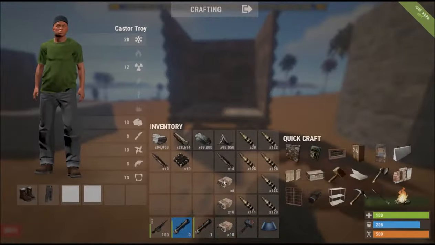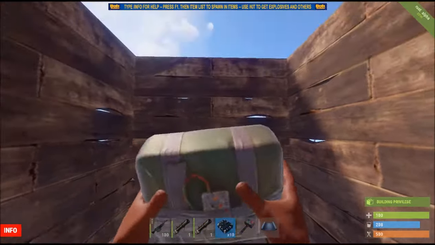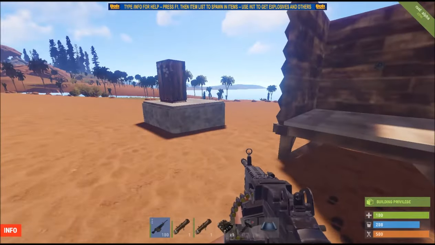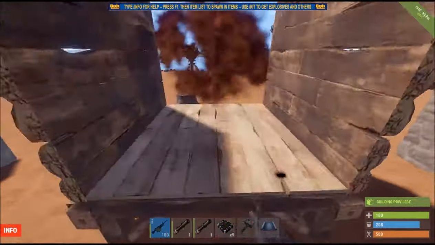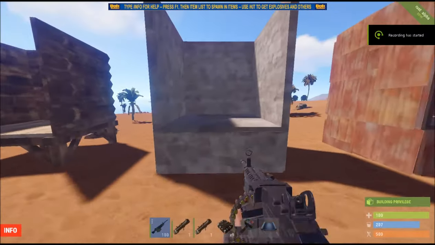Next, we will move on to C4, which should be 1. C4 does pretty much 250 damage to everything, except armor. It's only 3 C4 for an armored wall, even though the wall says it's 1,000. C4 is great for really precise explosions. It doesn't damage things around you. Same with satchels. So, looks like 1 C4 for that.